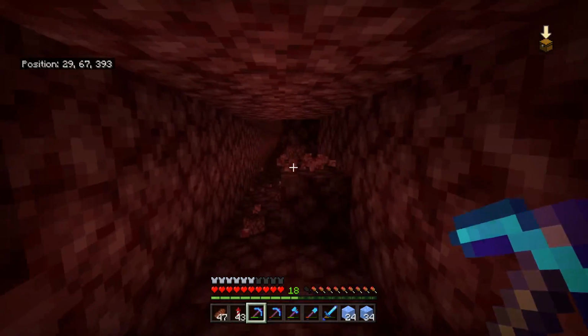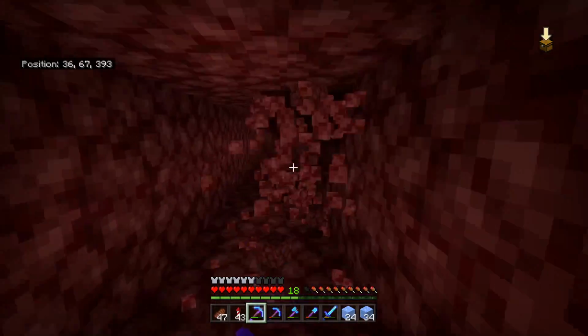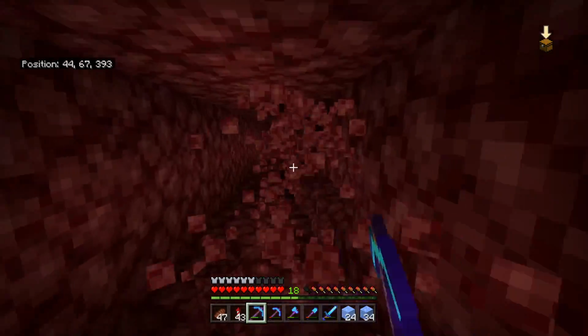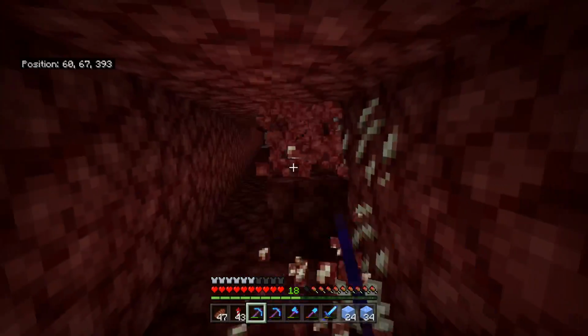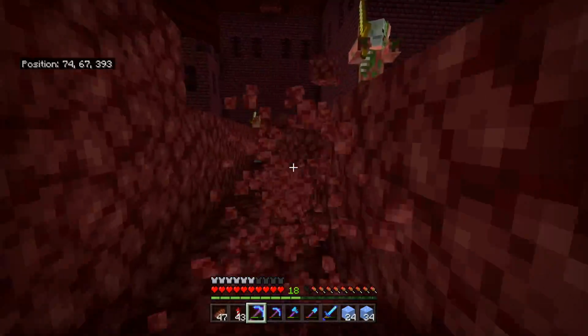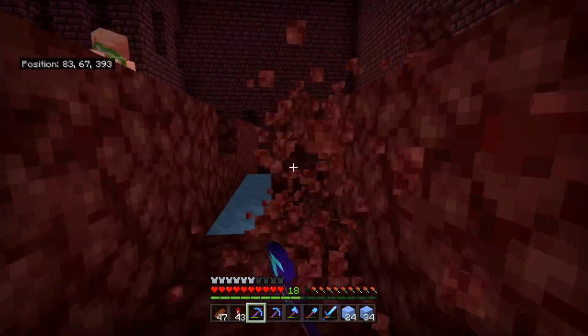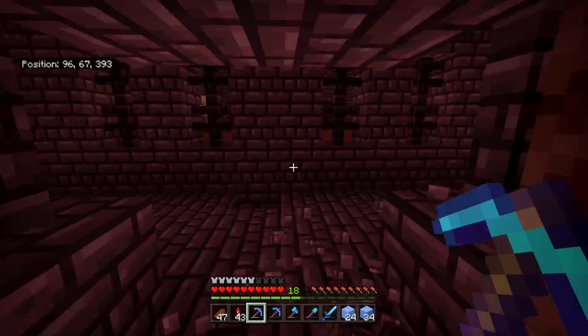By the way, I'm using all these efficiency 2 axes because I get them from a villager, or not for free, but for emeralds. It's a pretty convenient trade, and it's incredible to me just how fast these can go, despite level efficiency 2 seeming super low. When it comes to mining netherrack, it turns out any level of efficiency is way more than you're ever going to need. So there we go. We're here again.